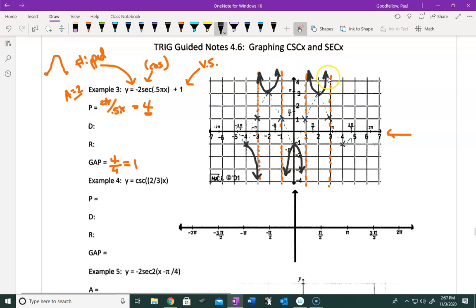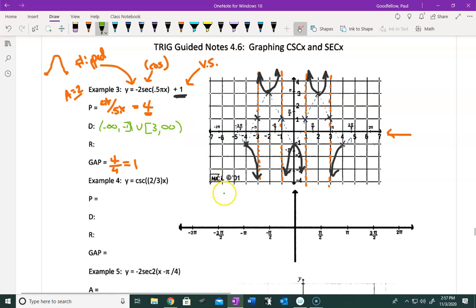So a thing to be thoughtful of here: a vertical shift can make things a little bit harder, but if you're just systematic and say, I'm going to draw the regular parent graph, then I'm going to move the parent graph up, then I should be in pretty good shape. Now let's try and write this domain and range, and that's going to be from -infinity up to -1, and I'm going to square bracket that, unioned with, and now those movements have been moved up to this particular point of 3, from 3 to infinity, soft bracket.